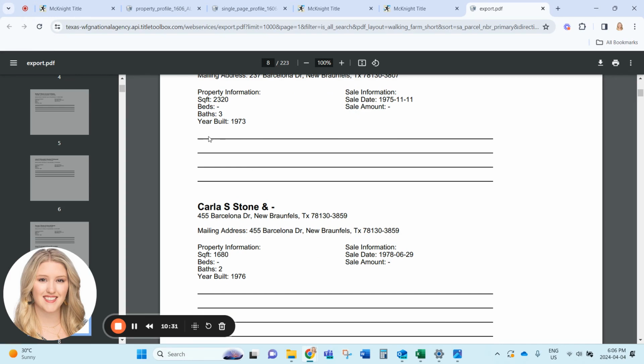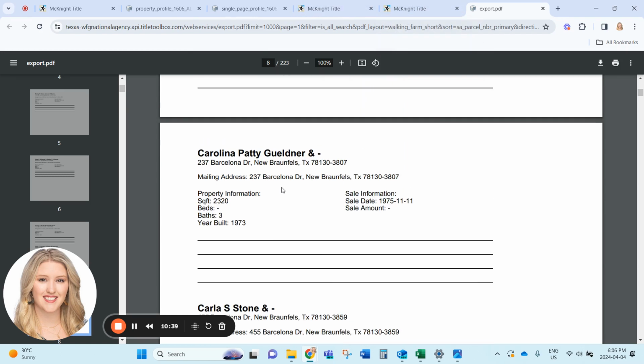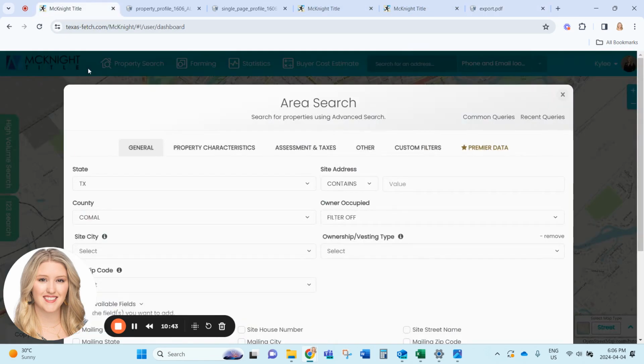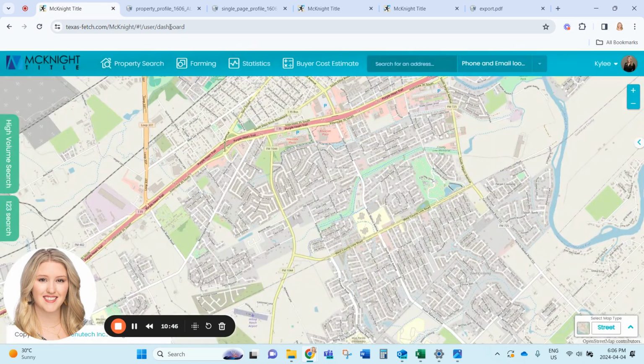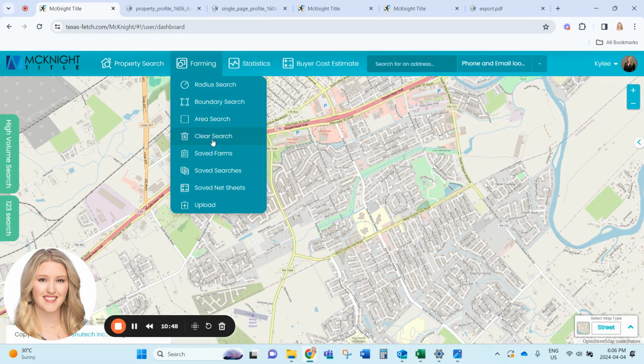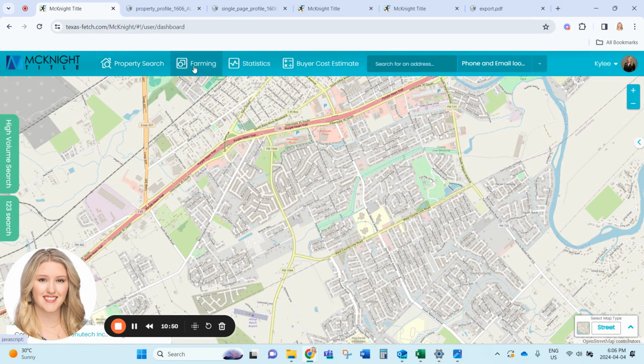You could go door knock. While you door knock, you can have these lines right here to take notes. So this is just something that's pretty cool. You wouldn't want to do like a Comal County search, obviously. You would probably want to do something more along the lines of a boundary search. So I can click clear search, farming.